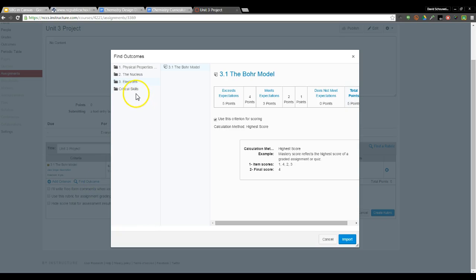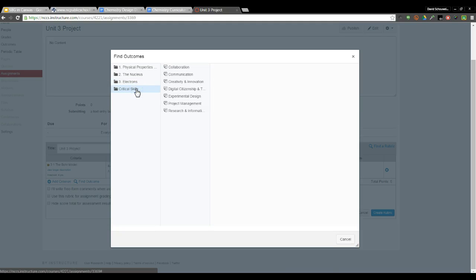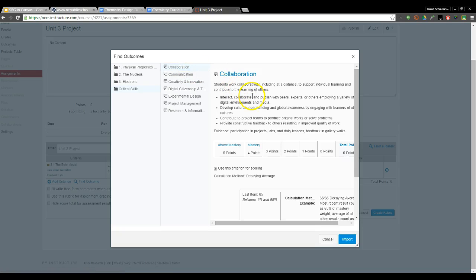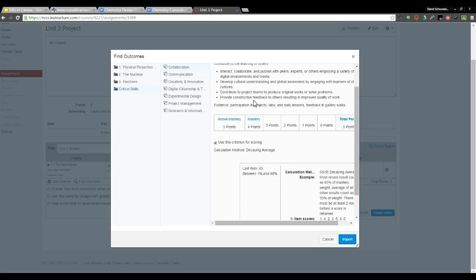And even if you want to assess more things than just your content standards, like if you want to give students an opportunity to grow in their writing skills or presentation skills or collaboration skills or whatever it is you want students to really get from your course, I've added an additional category of objectives called critical skills for my class. So for example, in several opportunities, I give my students opportunities to demonstrate their ability to collaborate on an assignment. And this is actually adapted from the ISTE standards. I just took this and reworded it slightly to make it my own.